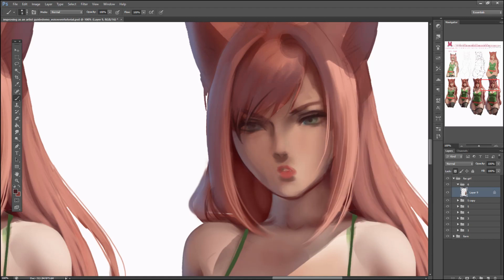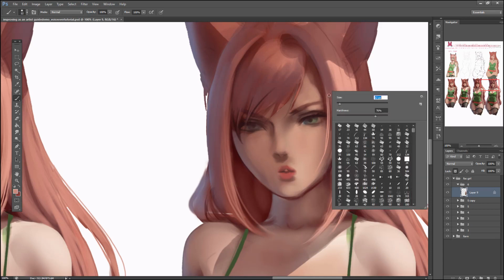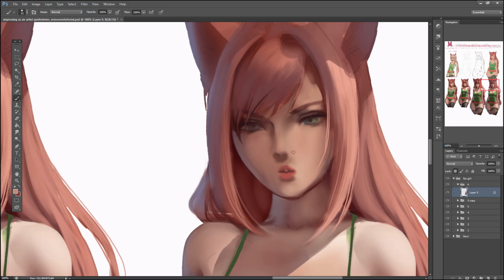There we go. I don't know if this is looking too good, but I can't zoom in even though I want to zoom in. I guess I could actually. I might make this character a bit bigger so we can have more room to play around with, especially for the face. The face requires a fairly big canvas to work on just because of the amount of detail in such a small space. So we might have to zoom in again.